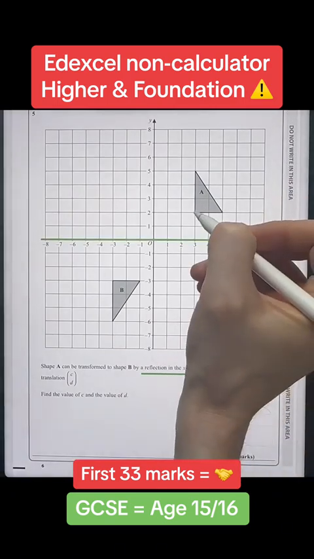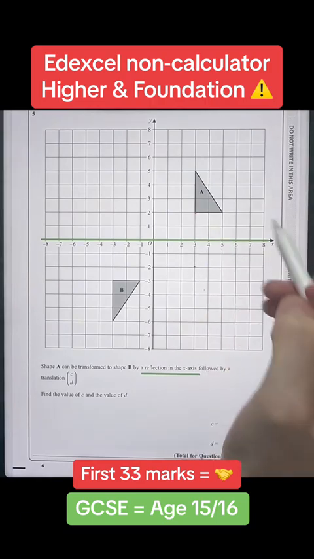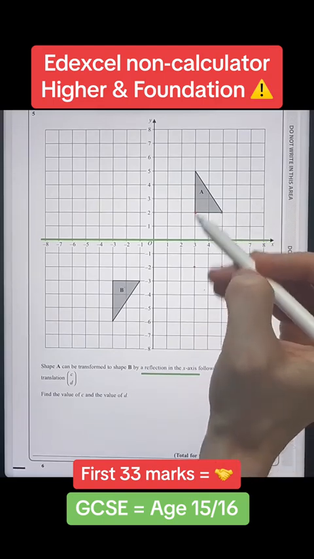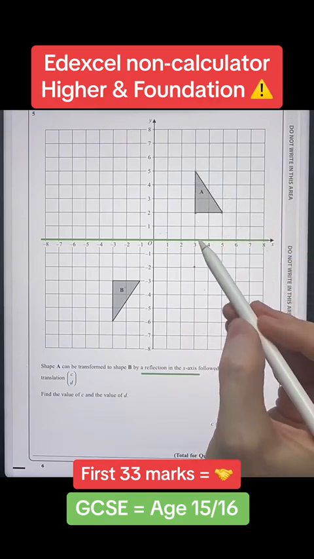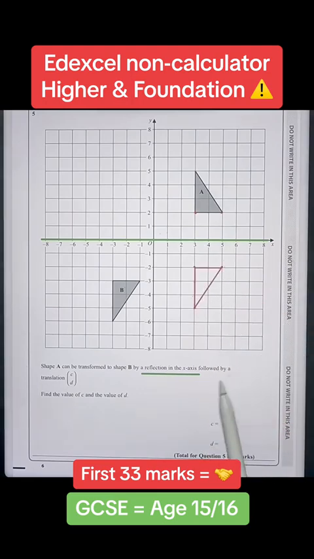So looking at the first vertex here, as it was 2 above, it's now going to be reflected to become 2 below the x-axis. As this vertex was 2 above, again, it's been reflected, become 2 below. As this vertex here was 1, 2, 3, 4, 5 above, therefore it's going to be 5 below the x-axis, because it's a mirror image. We're told it's followed by a translation CD.